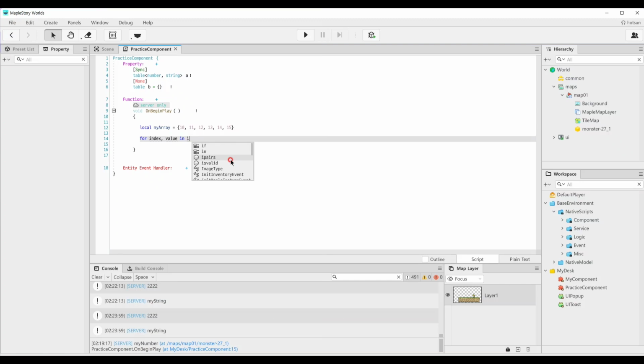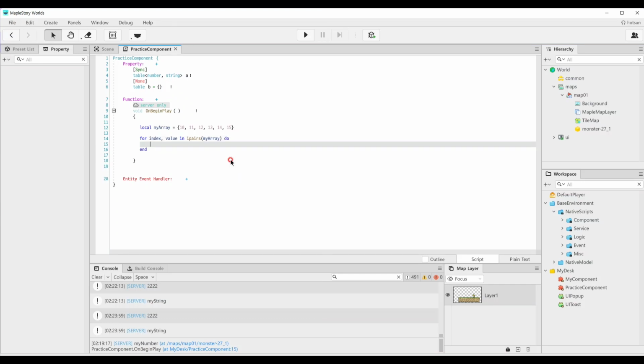So I'm going to use this and write the name of an array. Don't forget the do at the end, and print out index and value.